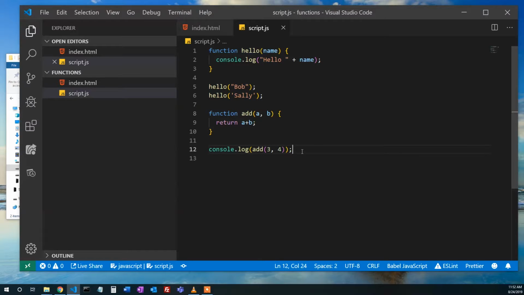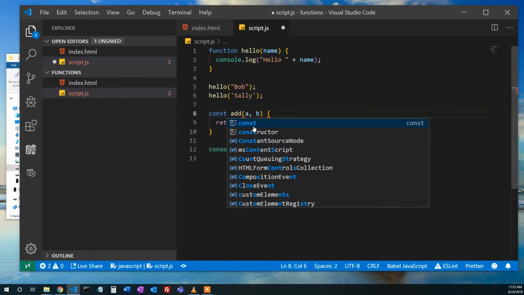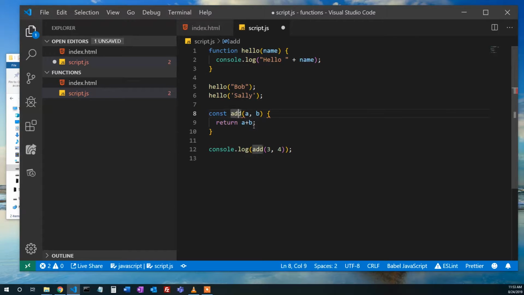Now, there's a new way of doing functions. They've changed the syntax as of ES 2015, and it's much cleaner and tidier, I think. So we'll define the function as a variable. And you could do this before, but the syntax was a little bit different. It was called creating an anonymous function. So I'm going to create a const. The const is going to be called add.